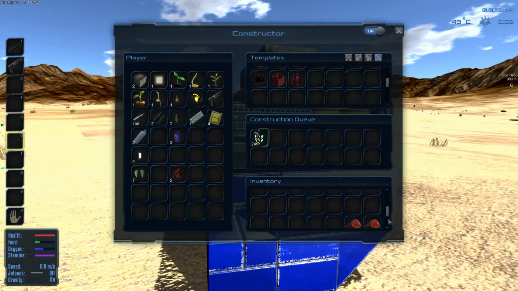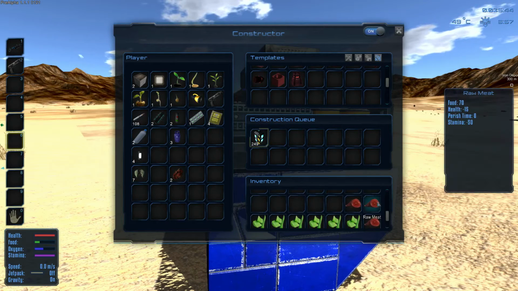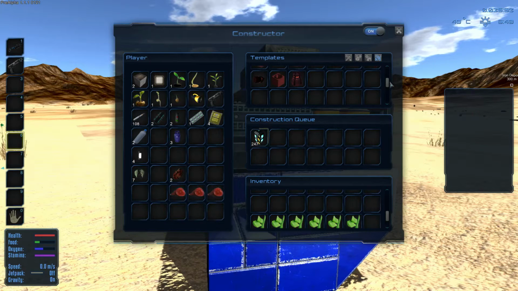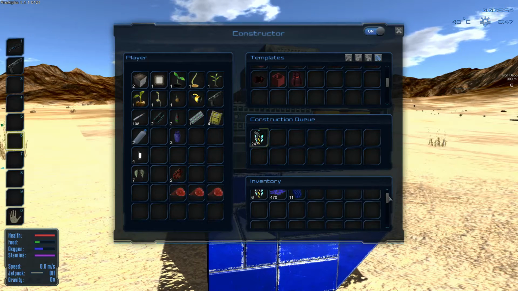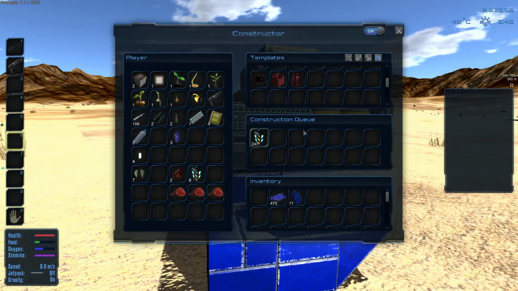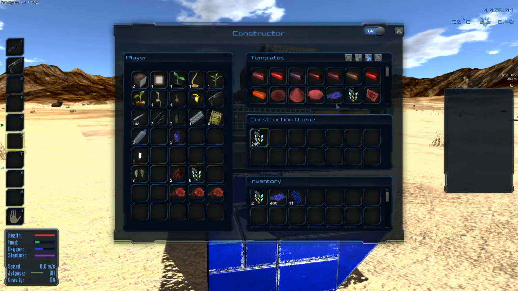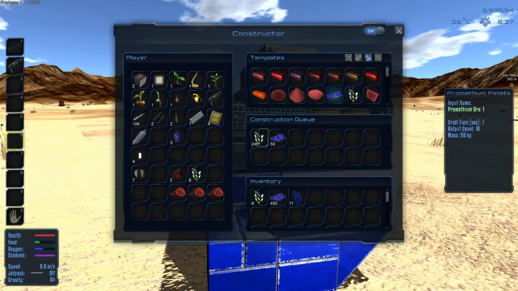I also wanted to check this out. Is this meat still good? Oh, perish time 0. No, it's gone. I won't even get it there in time before it perishes. But I'll bring it with me and I'll show you what happens when it perishes. Let's go ahead and bring this with me. And then we'll tell it to keep doing these, except we won't be able to make... because you can't queue other things on top of it. We'll tell it to do that, but you can't queue this on top.